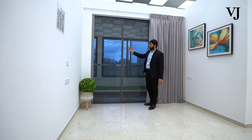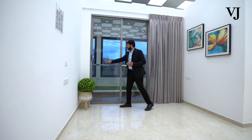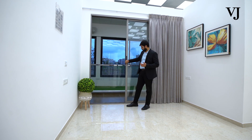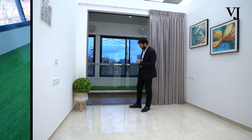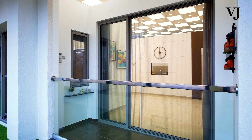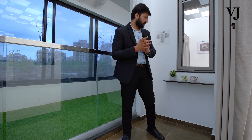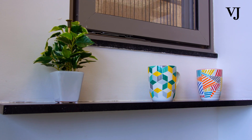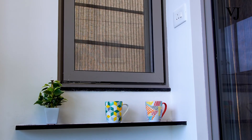In the attached balcony, we will be providing you a premium mosquito mesh along with an eight and a half feet sliding door. This sliding door will open at a 70-30% ratio so that you get maximum sunlight and maximum wind ventilation to your living area as well as your dining area. The balcony is covered from the top, so you will have complete privacy — no odd-even concepts. We are providing a railing so that a toddler can also enjoy the view and ventilation. There is also a ledge where you can keep a coffee mug, and a switch point so you can charge your mobile or laptop while working from the balcony.